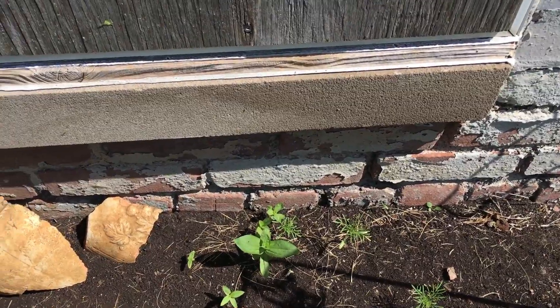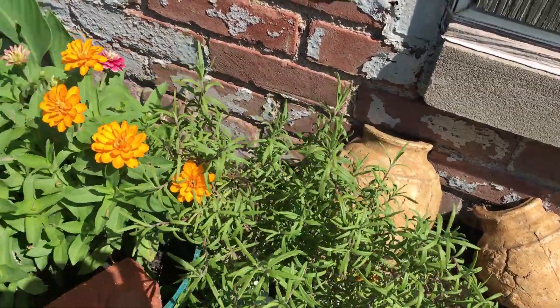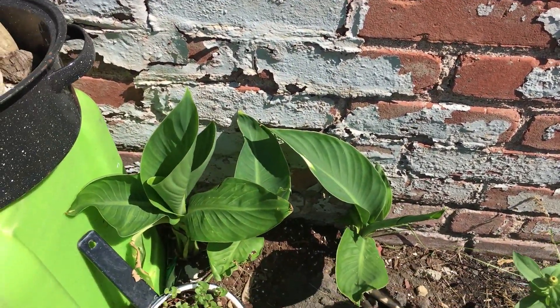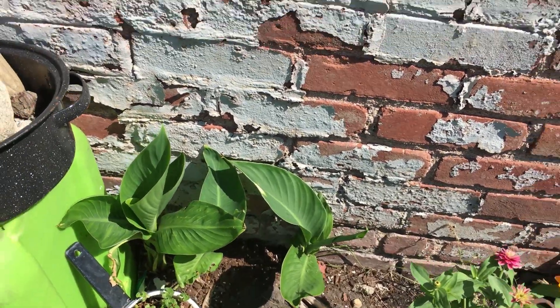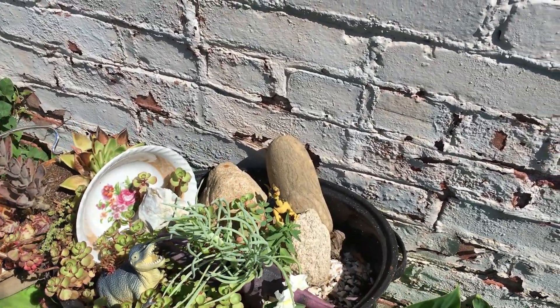Okay, these are cosmos and zinnias — the rabbits actually have not gotten them, and shh, because I don't want to jinx myself. There's the pot that broke that had the bamboo in it. This is my rosemary. These are zinnias from Rusty's. Those are canna lilies from Fred from a long time ago — they were underneath that black shelf, so I switched it out with this green tub and I put Jurassic Park on there.